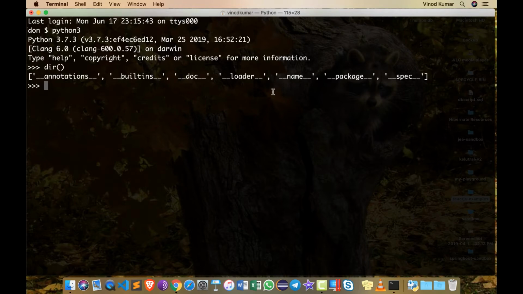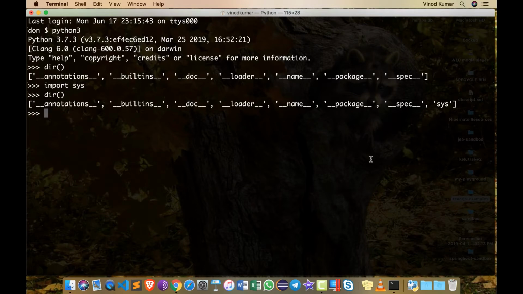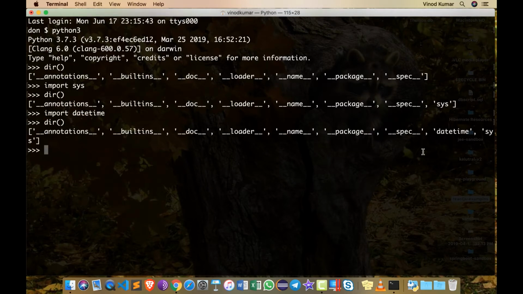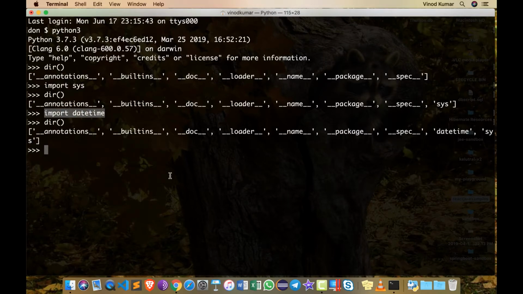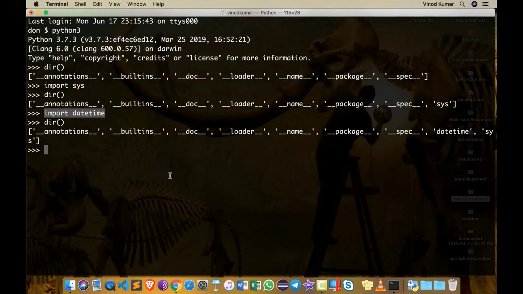If you don't supply any parameters to the dir brackets here, then it just lists out so-called modules that have been loaded into our Python environment. For example, we can load a module called sys by typing import sys, and now if I type dir, you should see that sys is the new entry over here. Similarly, if I type import datetime, you can see dir will now show you datetime along with sys because these are the modules that have been loaded. A module is simply a Python file that contains some useful code that we would be requiring to use in the future. But dir can also be supplied with some arguments.